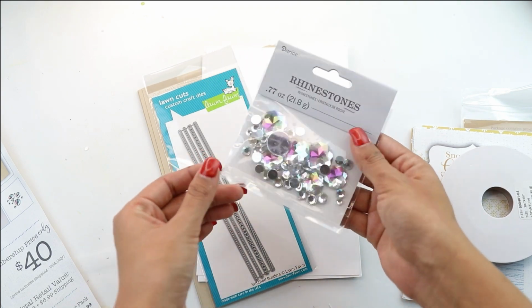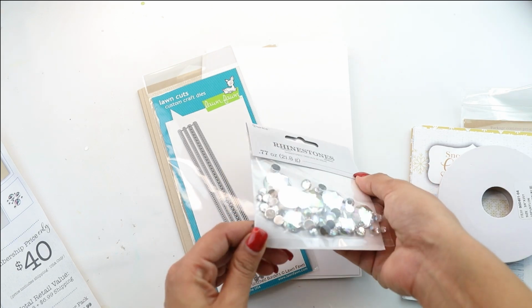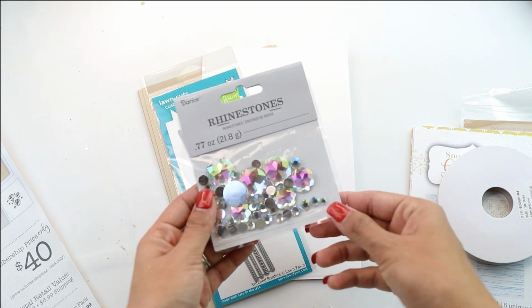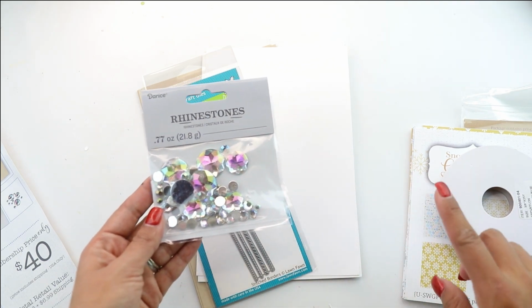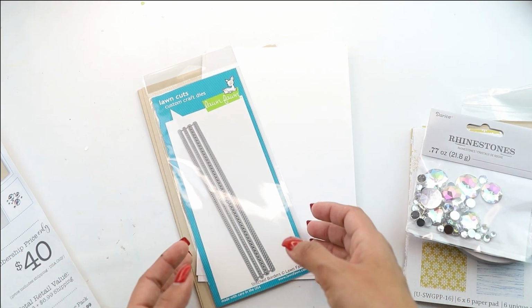Then for embellishments, of course, we have these beautiful rhinestones. You have variations in sizes. So you can see small, medium, a larger, and then extra large. And of course, they do match everything else in the kit. So there's been a lot of thought and process to this.